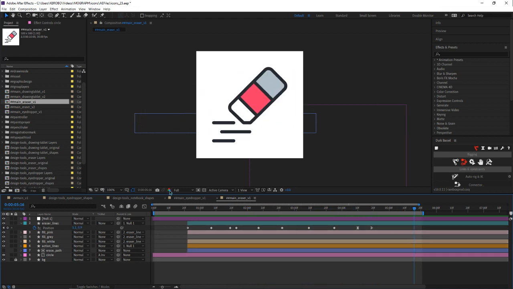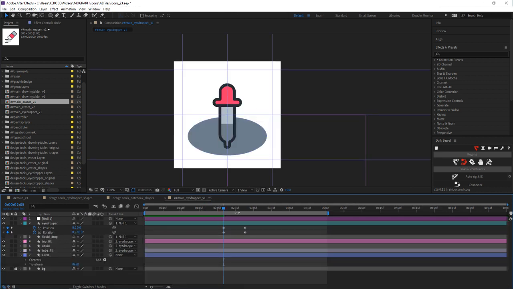And again, if I was using Lottie, I would have to think of a different way to do that, because track mats are something that don't work properly. I might have to do something similar with this one, since I kind of want this eyedropper tool to maybe disappear into the circle. Maybe I won't end up doing that. We'll see.